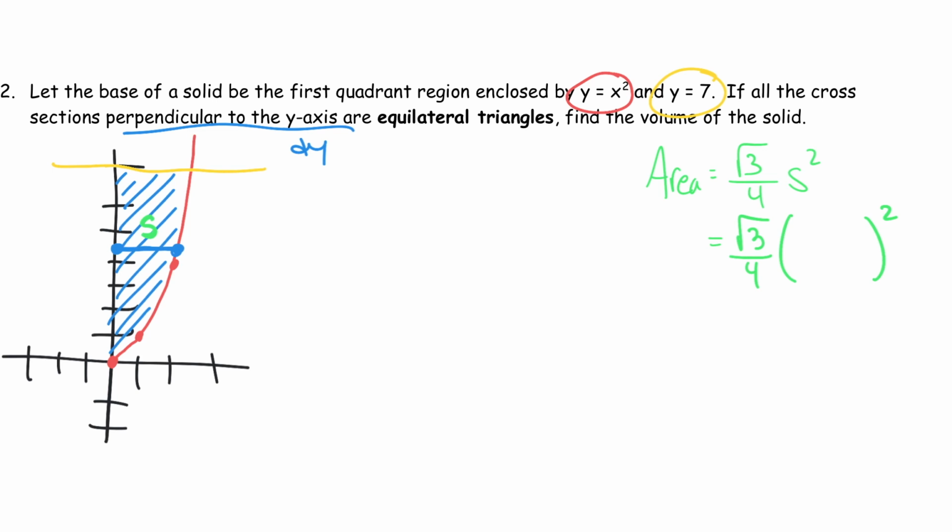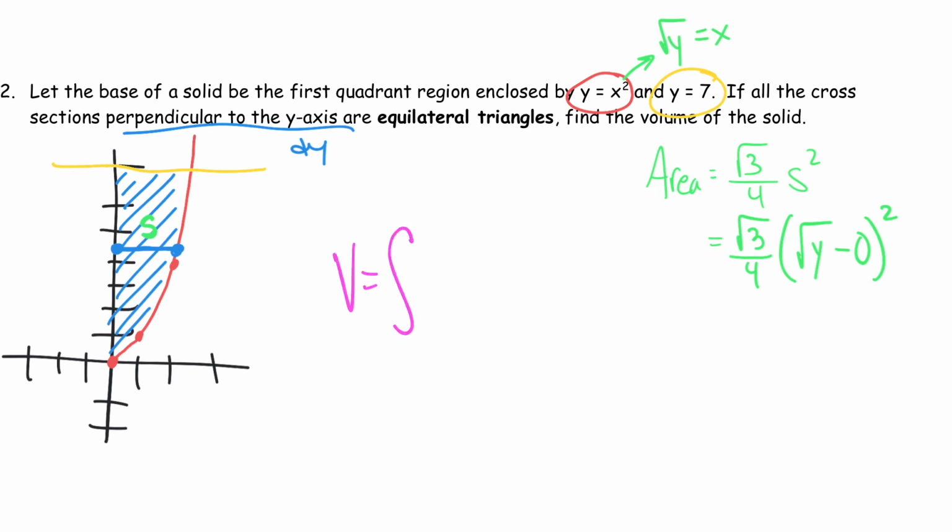So in this case, the top minus bottom is going to be red minus 0. And so our red is currently in terms of x. We need to solve that so we have x equals the square root of y, minus 0, our y-axis. So that was kind of tricky here, but what we did was we needed this to be in terms of y because when we go to do our actual integral, it's going to be dy. So everything needs to be y variables. So let's go ahead and do our integral, our volume now.